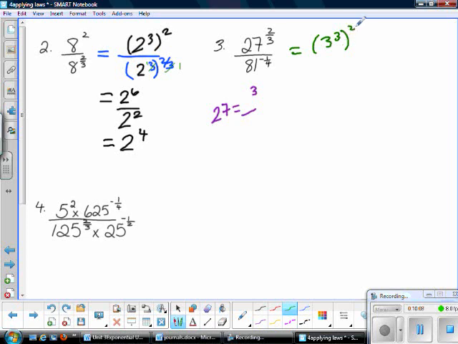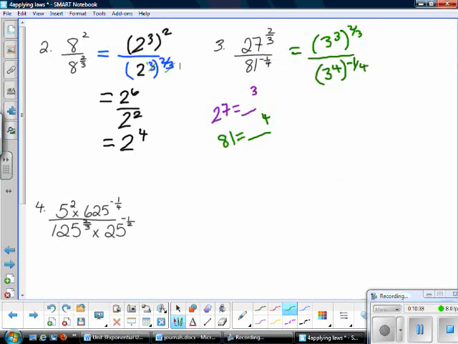Now, when I look at my denominator, in most cases, it will also be the same base as the top one. Not always, though. So I'm looking at 81. I want it to be something to the power of 4. And that would be a 3. So 3 to the 4th equals 81. And in this case, 81's to the -1/4.